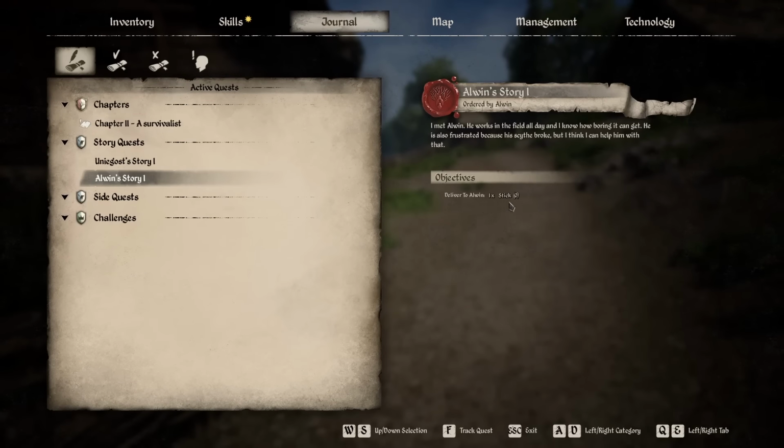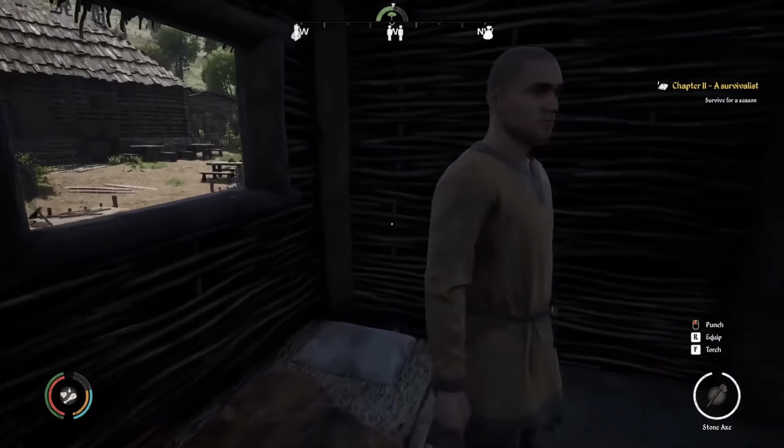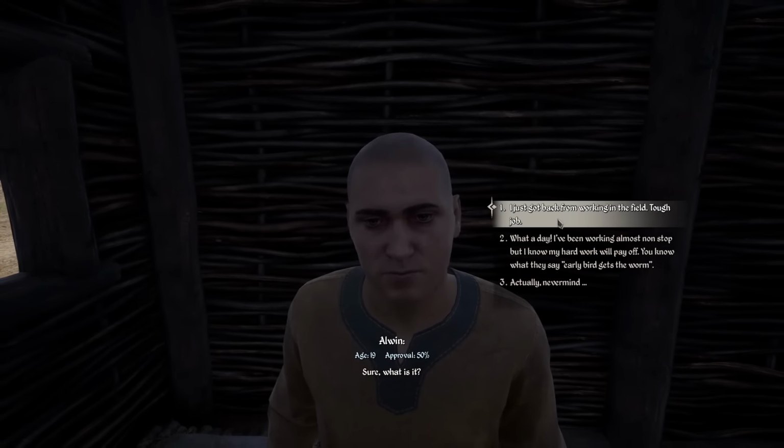Deliver to Alwyn a stick. Oh, dude, these are simple quests. I keep leaving thinking like we're going to have to go on a big adventure. It's literally just giving people what they need. Hey, do you have a minute? Let's see.